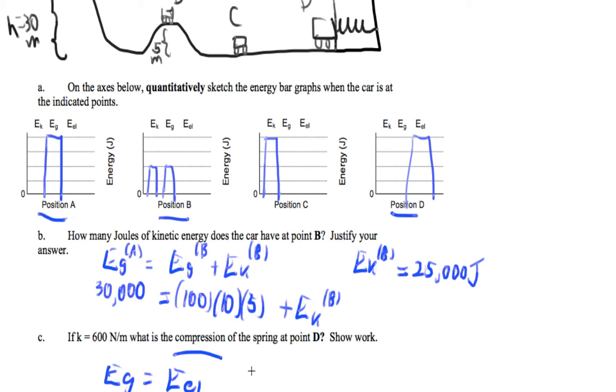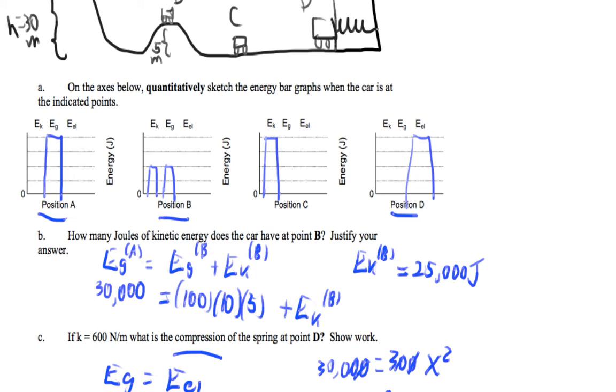If you ever wonder what a variable is, again, I have them labeled in the front with the formulas, so you'll know what things are. So we have 30,000 equals 1/2 times 600 times x squared, and that's going to be 30,000 equals 300 x squared. Let's do some grammar school. Let's cancel zeros. Meow. So we have 100 equals x squared. So our compression ends up being 10 meters of compression.